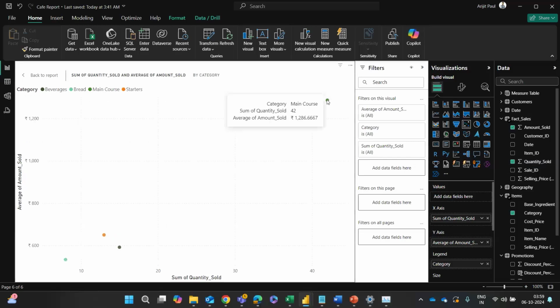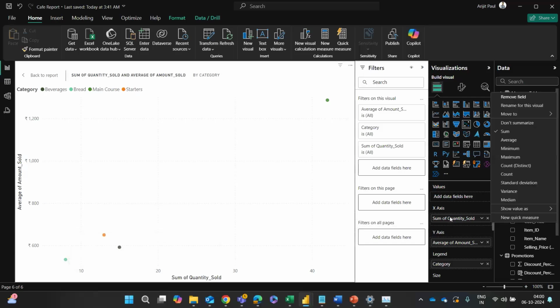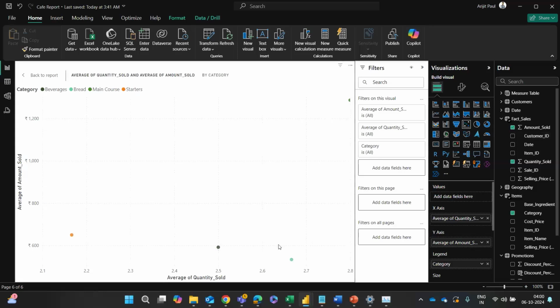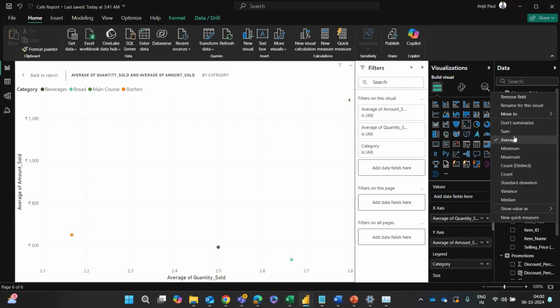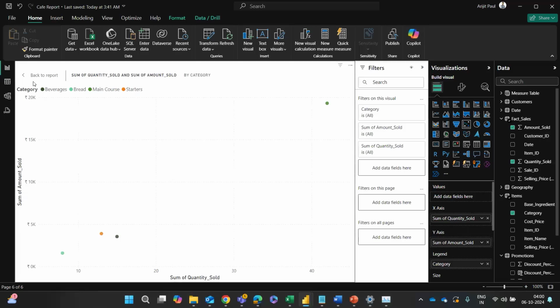Even in the average, we can see that the average amount is 1286, where we see that the average amount is 650, average amount is 591, average amount is 533. Instead of summing, we can put this as the average of quantities, and both, if we can compare, the average is 2.80, but all the others are just lacking behind as 2.67. You can see that this is 2.50, and the average amount needs to be understood. The average amount is way less, and it's just getting out of this chart where we can understand very clearly the correlation which exists. So we need to sell more of beverages, bread, and starters.